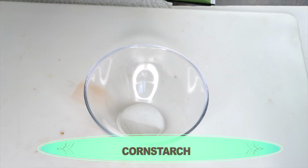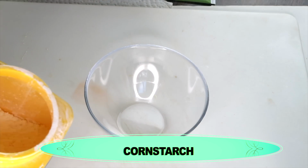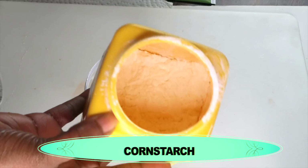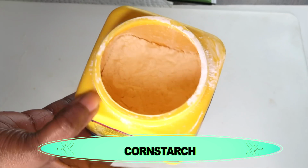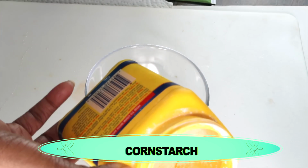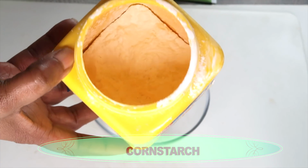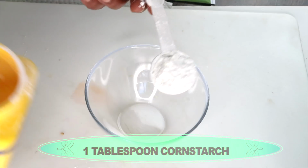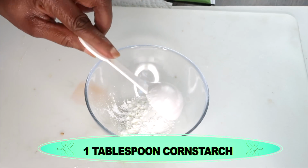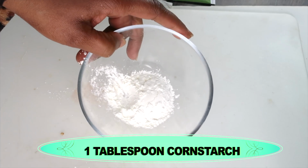Our first ingredient is cornstarch. The way cornstarch works to remove the hair is that when you create a paste with the cornstarch, it will stick to the hair. It clings to your hair. And then when you rub the mixture or you use something to remove the paste, the hair comes off with it by just extracting it directly from the hair root. So I'm going to mix this cornstarch with other ingredients that are sticky. I'm using 1 tablespoon of the cornstarch. Put this in a bowl and let's put this aside and introduce our next ingredient.